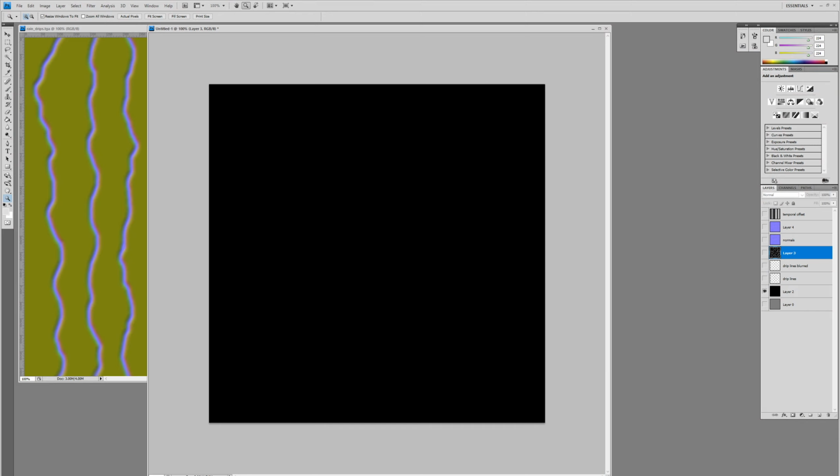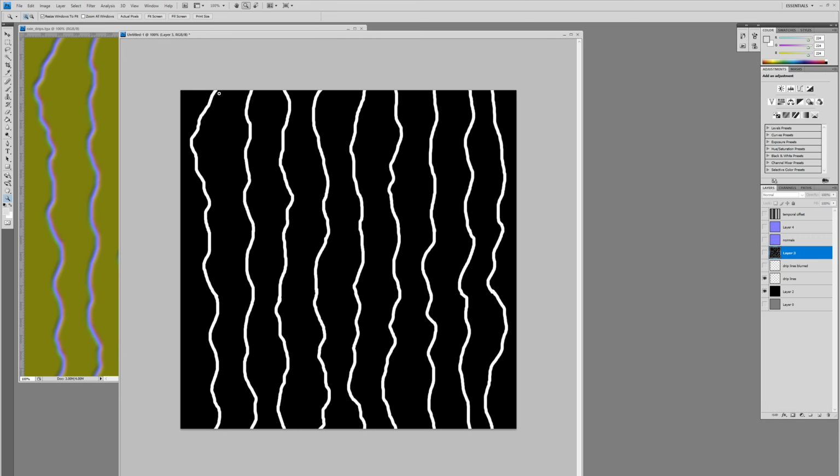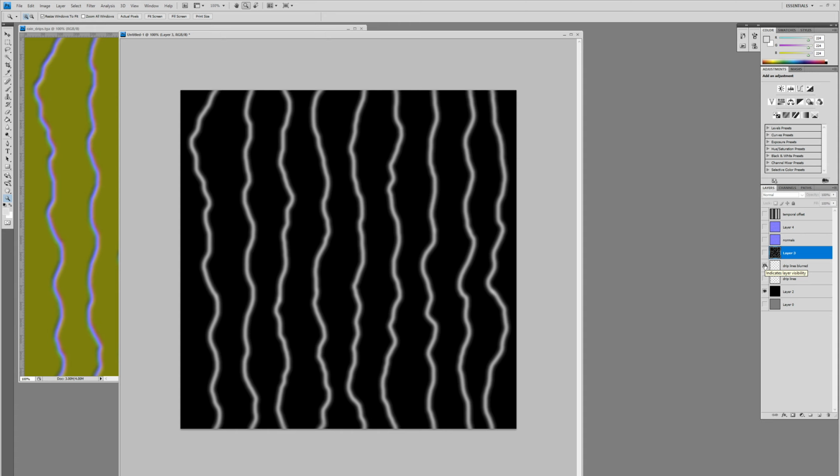The first thing that I want to do is show you how I created the texture that we're going to use for this effect. So here we are in Photoshop, and the first thing that I did to create my texture is I painted a bunch of drip lines. I just took my brush and I created these lines and just made them kind of wiggly. And these are the paths that my water droplets are going to be following as they go down the side of the surface. And then the next thing that I did is I blurred my drip lines just a little bit so that I could get a nice falloff on the edges.